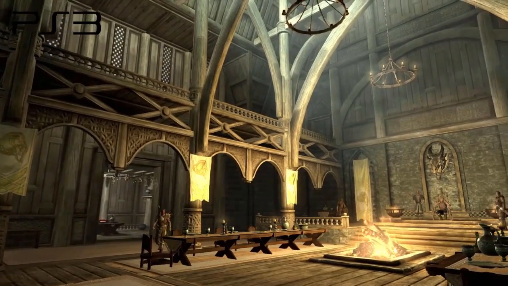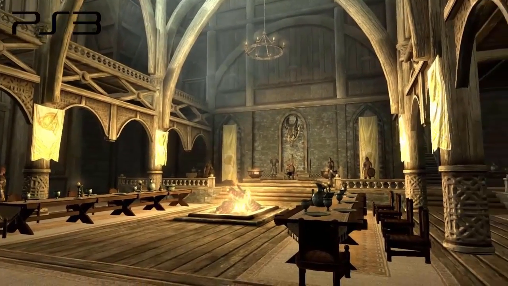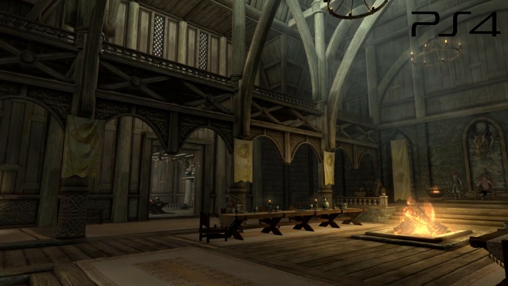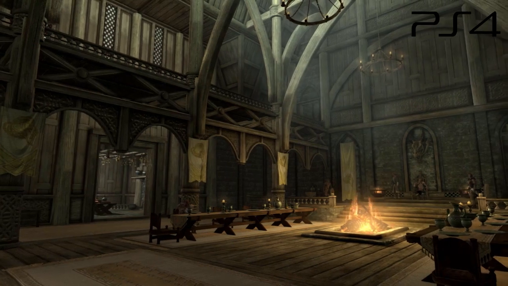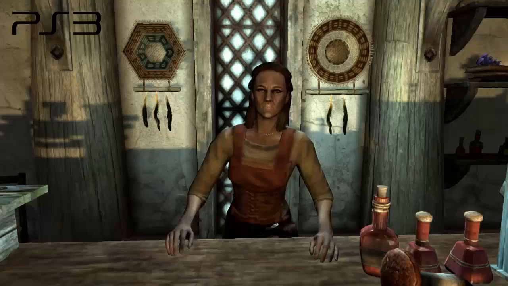Now I noticed that interiors aren't a ton different. They're slightly darker. The edges of these banners are kind of... Yeah. Oh, they're so smooth now. So they're slightly darker, but me personally, I don't think they're dark enough. I probably will use an interior lighting mod.